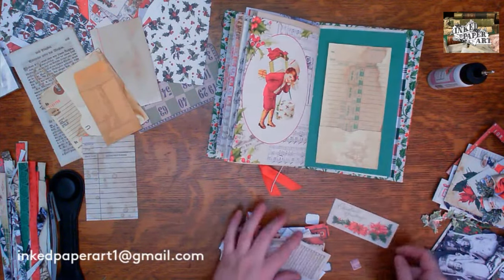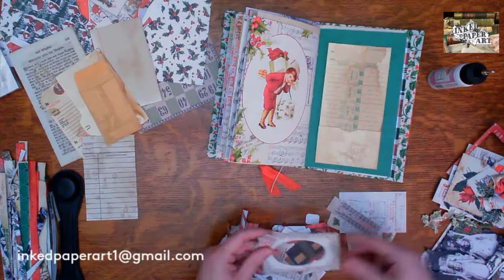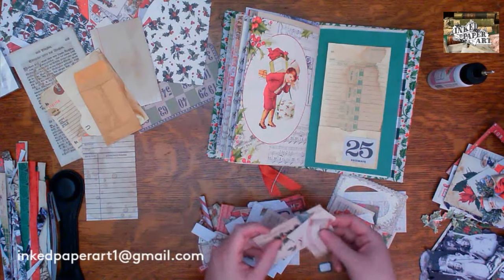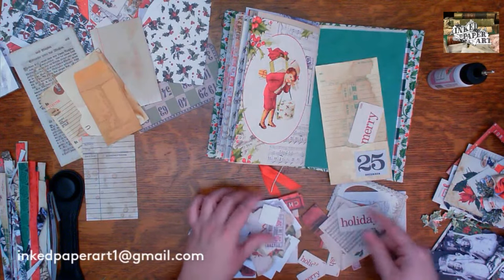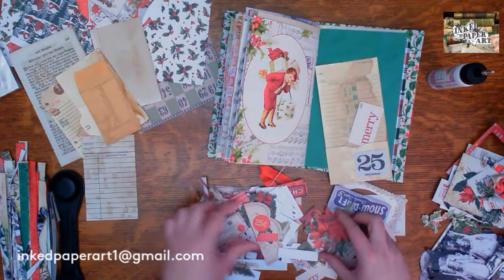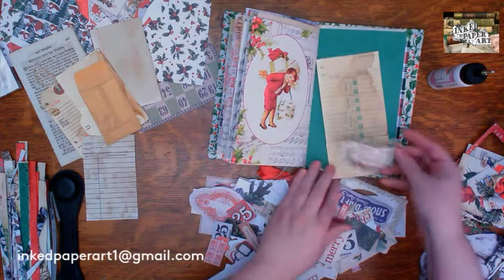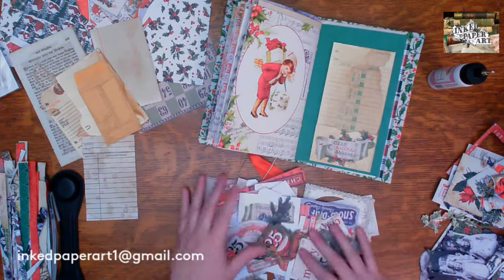That would have been cute, but it's slightly too long. We got a little music, got a little card, but that's a lot of numbers. Music. I've got the 25 back here. One of these would be cute in there. I can't see it when all that stuff is on there. That's pretty cute, actually. Let's do that with some book page behind it.